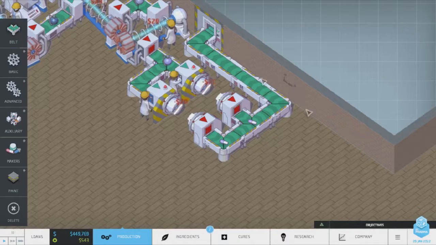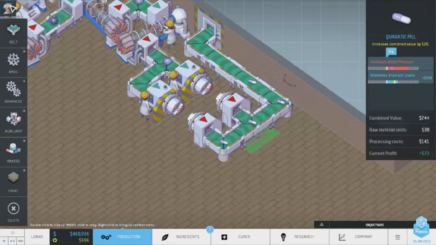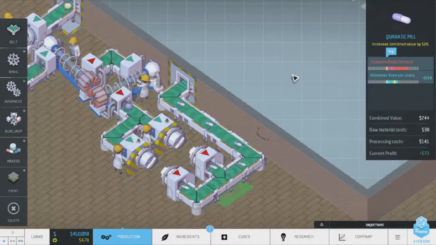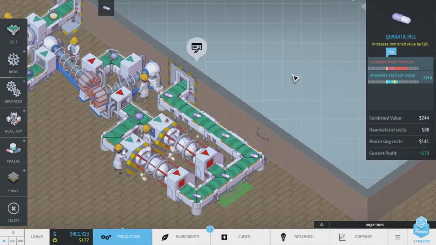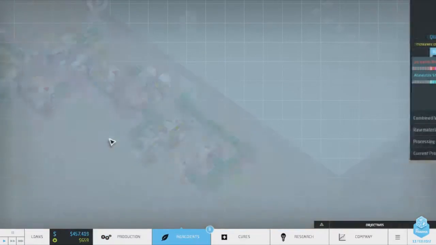God, I bought this building brand new, and it's already a state. A competitor has released a new product. So we've got stomach ulcer drugs here. Got a water mover there. Product name required. Okay, what we're calling this one. Ulcer away. Let me think. Ulcer away. It is a stomach ulcer. I can't think of anything. Someone come to me, I'll name it later.